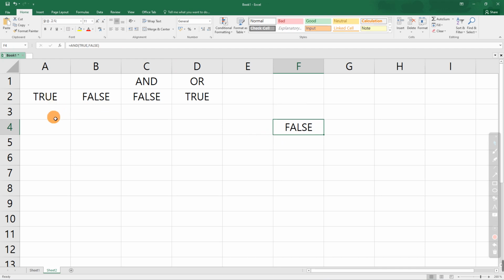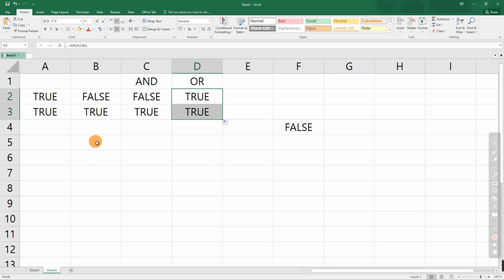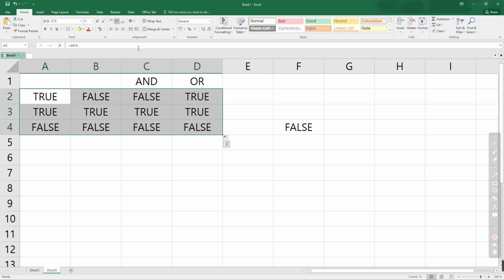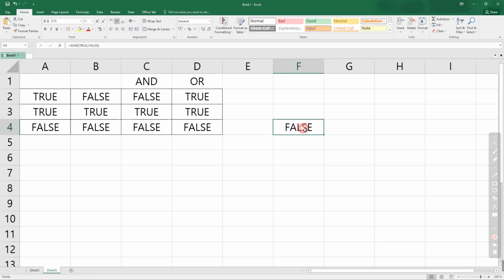So we can simply add something here, for example, true, and true, and also true. Then copy this formula here. Copy this formula here. For example, false, then false here, and then we can copy it here. So you will get a truth table by simply using AND function and OR function.